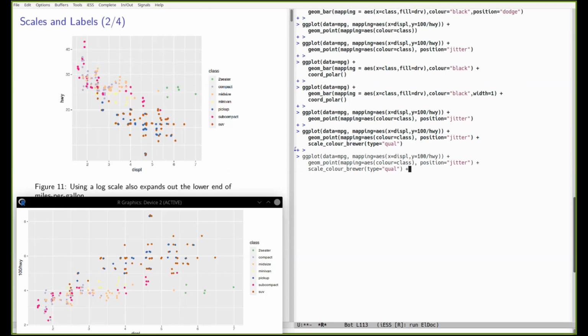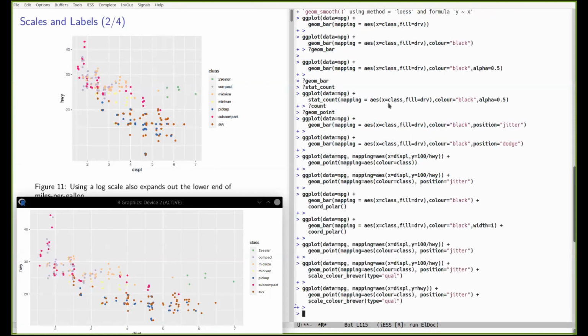Originally we switched to 100 over highway in order to blow out that lower dynamic range, to be able to distinguish well between something that had like 0.5 miles to the gallon and 0.3 miles to the gallon. What looks like 5 miles to the gallon versus 10 miles to the gallon are very physically close on the screen, even though 5 miles to the gallon is twice the badness in fuel economy. Meanwhile, going from 30 to 40 miles to the gallon is a huge jump on the graph, even though that doesn't represent that significant of an increase in fuel economy. So that's why we switched to the alternative view where we were looking at gallons per kilometer.